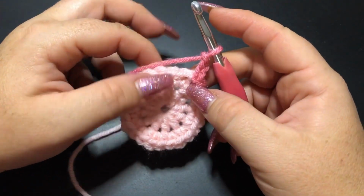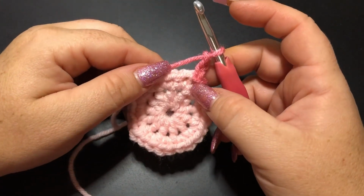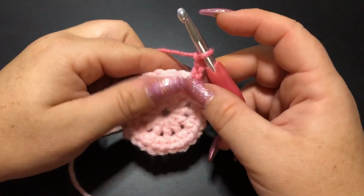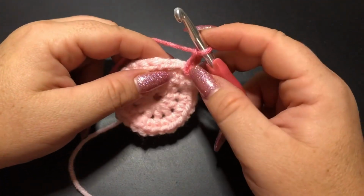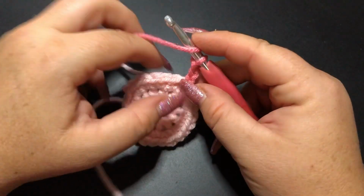Okay, I finished round 2 with 24 single crochet, ready for round 3. Now I have changed colour. You can continue with the same. I've just joined into the same stitch where I finished with a slip stitch and then done the chain of 3 to start. So chain of 3, and then we're working the fairy wing stitch.